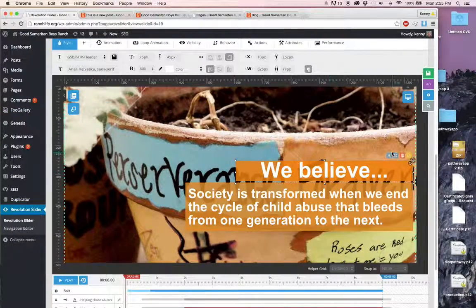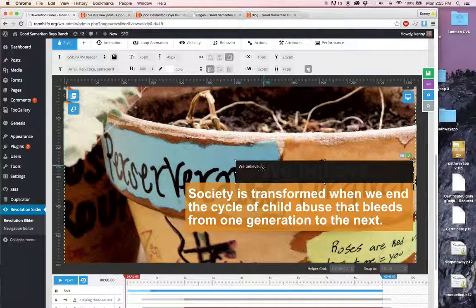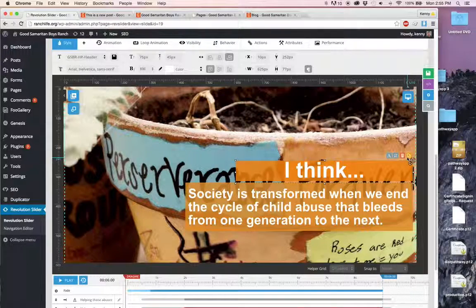We can come in here and change the wording from in here. We can say, I think, it is, whatever we want. Just come in here, and then you make the change. Now I'm not going to save any of these right now. I'm just taking a look at them, and you can see them, and if you click save up here at any time, then it will become live on the website right then and there. You can change any of these things as you want to.